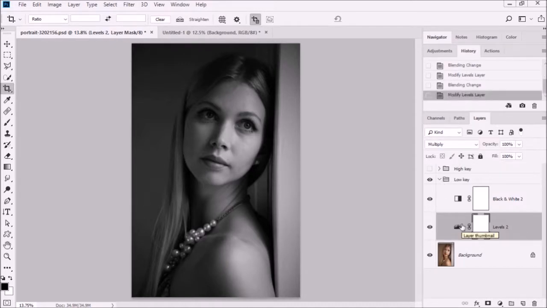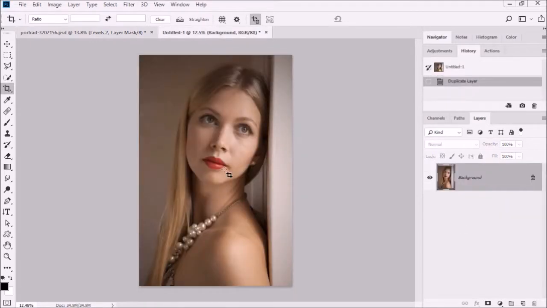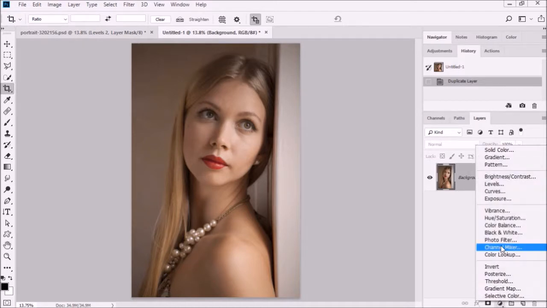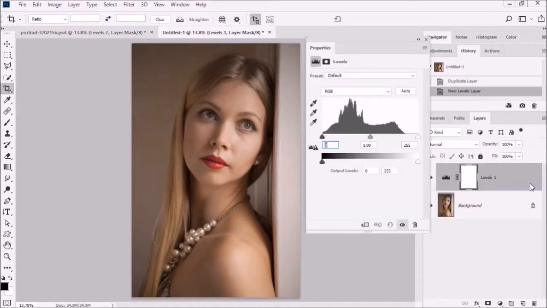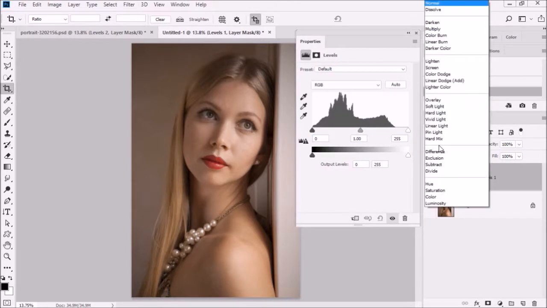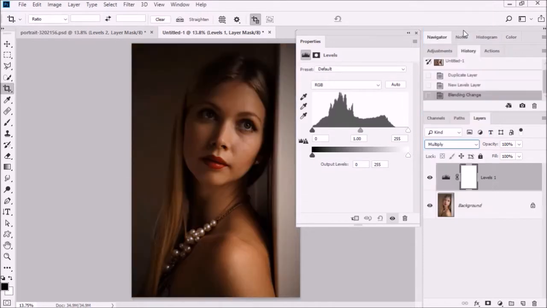So to do this, guys, what we're going to do is just jump onto an image. You can use any image for this, preferably a portrait image. High key and low key effects work quite well with portrait images. We're just going to add in a levels adjustment. I'm just going to jump up to the levels adjustment layer here, and before I start working on this one, I just want to set its blend mode to multiply, and this is going to be my low key adjustment layer here.